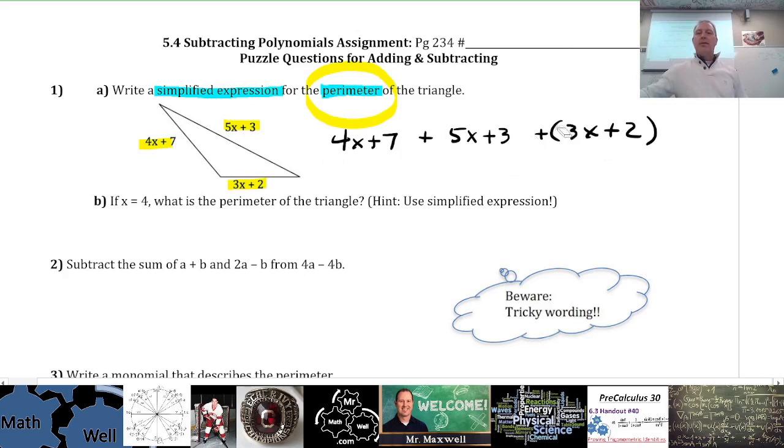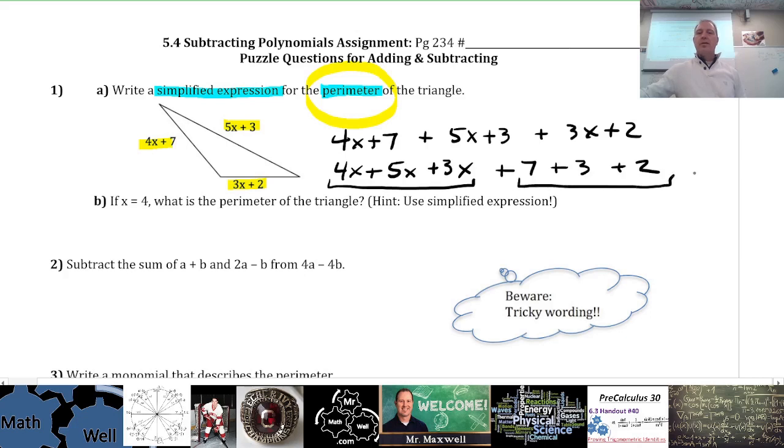All right. And you don't have to rewrite the whole thing if you want to erase them or whatever, but you can rewrite this real quick. When you rewrite it, you might want to gather all the like terms together, which I will do. Let's take some time to do that. So I've got a 4x, I've got a plus 5x, I've got a plus 3x, so I'll put those all together right here. And then I'll add all the constants, so that's plus 7, plus 3, plus 2. So those are the 2 types of terms I have. I have x terms and I have constant terms. Everyone with me so far? Thumbs up? Okay. I'm writing too big. I'm running out of room, but I will go over here now.